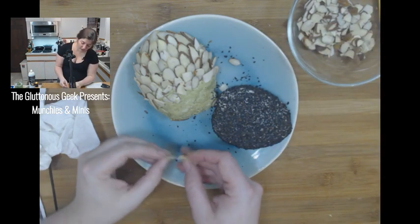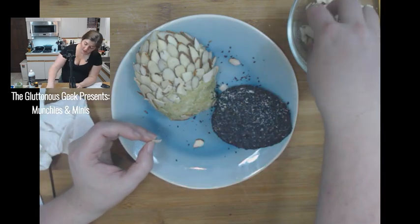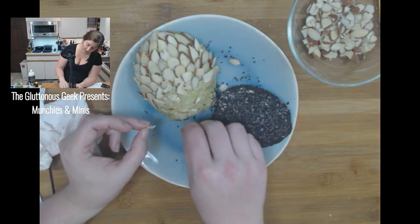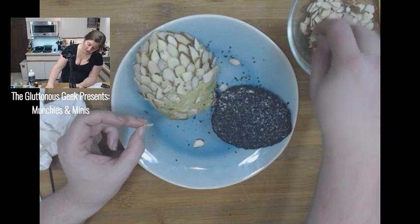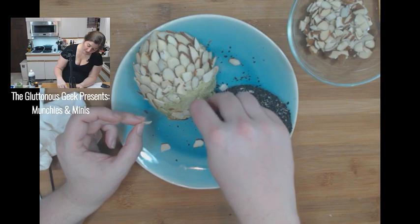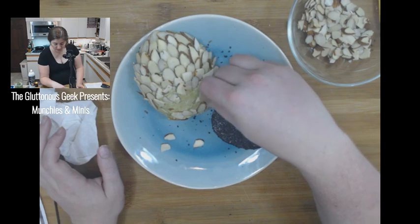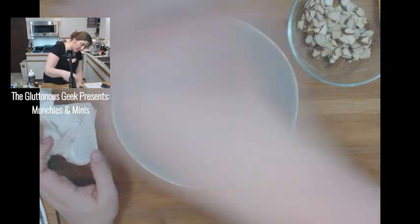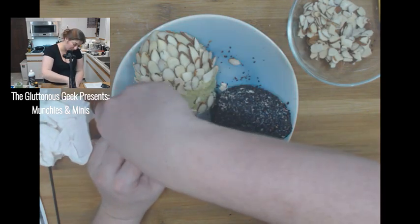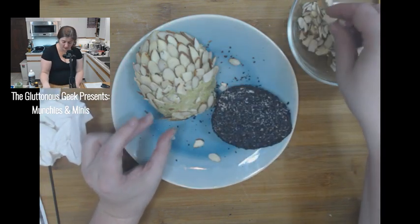In fact, I kind of like the look of this green sheets, so I'm actually going to make sort of a section where it shows, so it's a little obvious that it's a green dragon. And admittedly, it's because I'm starting to run out of the longer pieces of almond to really get the whole look of being covered in scales, so see how that works out.